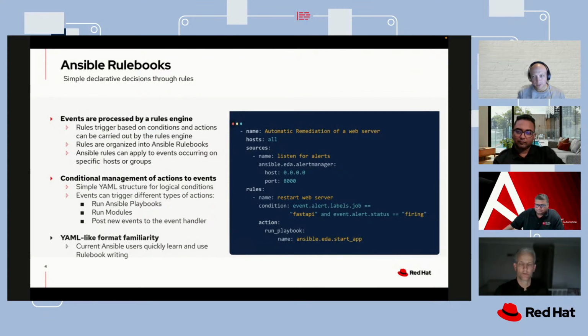Well, what you're looking at on the screen here is a rulebook, right? Yeah. So they start off pretty well defined with the source at the top here, and what we're doing is, on the event-driven controller itself, we're listening on port 8000. And so we're going to configure things in our environment to send the alerts our way into that listener. And then we're going to be able to trigger through that next piece in the rulebook there, the rules. We're going to be able to go and have a look at what happened and then fire actions off the back of that. So the actions are the automations. Yeah. Makes sense. Cool.